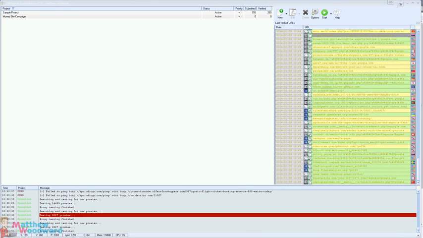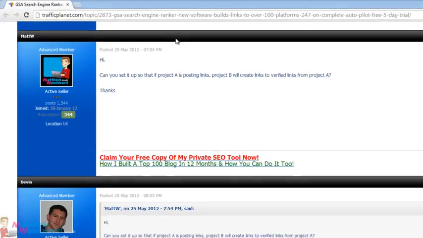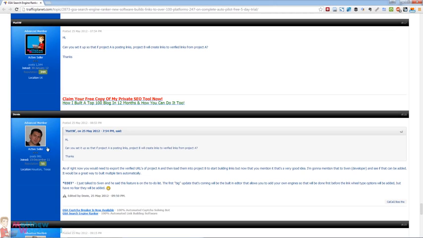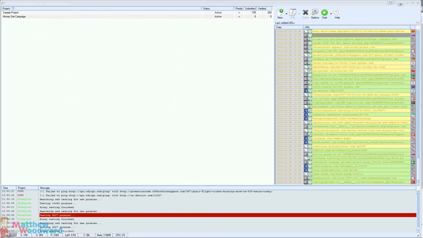So now you know how to set up a campaign, let's look at some of the other things that we can do. Way back in May 2012, I asked the GSA team if they could integrate tiered link building into GSA, and as you can see, straight away they came back here and said they were adding that feature. Which is a real testament to the GSA team. A lot of the updates and new features are off the back of user requests, and tiered link building is one of those that they released. It was like a week after I requested it, they built this in.